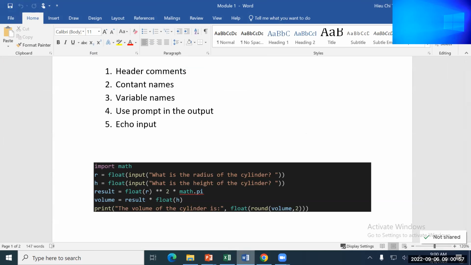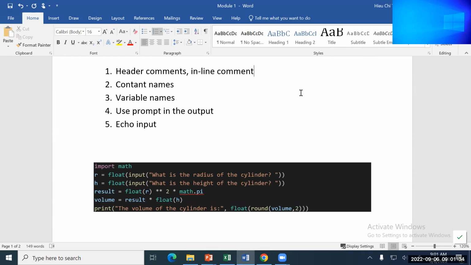So basically, for every program, in the last class we already mentioned that you should try to have good programming practice by including the header comment or inline comment. I know that some of the programs here are very simple, but from now on, for every program, try to integrate the header comment and inline comment.